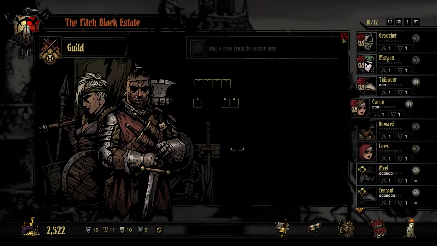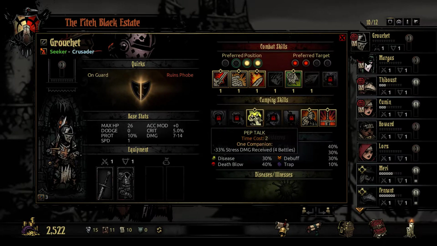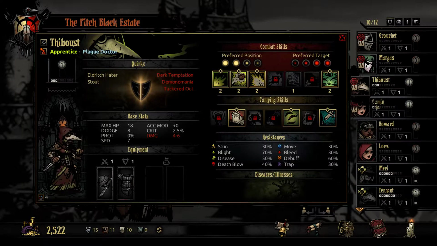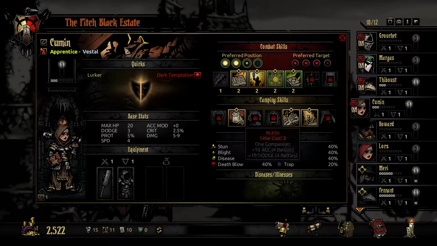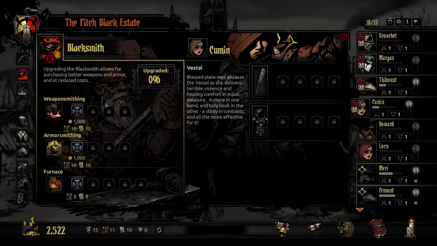Everyone's looking pretty good. Oh, camping skills. That's right. Some of these are different. Unshakable Leader, I think that's different. I don't necessarily want to be spending money on camping skills right now. I'm just going to have to deal with whatever we've got, I think. Yeah, some of the skills are different, so I'm just trying to take a look at it, try and get some of that new information into my brain. Let's check out the blacksmith. Oh, we haven't upgraded him yet. Ooh, that's rough.